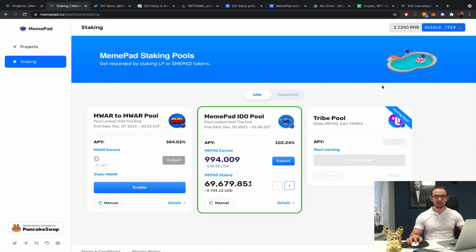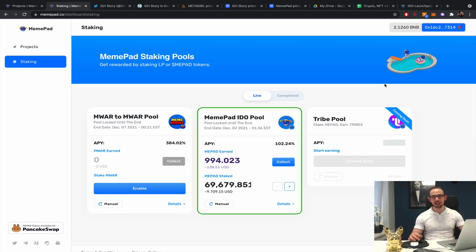But I just love the Memepad platform because yes, the allocations are small, but the returns are still significant. And if you pick up, you know, an extra $500 every single week, over time, the compounding will be extremely significant. So for me, even with the smaller allocations, it is 100% worth it. And in my opinion, it might also be worth it for you, especially because a lot of Launchpad require a large investment. I'm talking tens of thousands of dollars, like Seedify, like BinStarter, to get any significant allocation, right? And although the allocations here might be small, the investment is also extremely small.